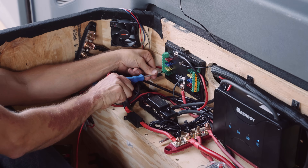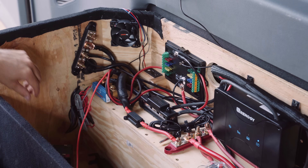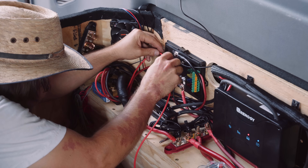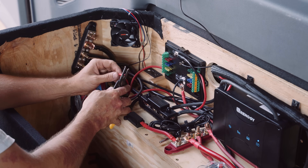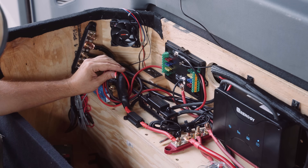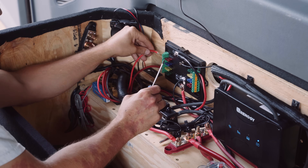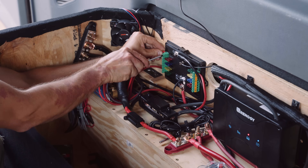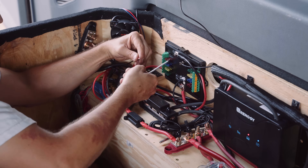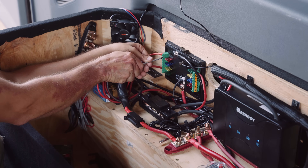Be sure to calculate the load for each of your accessories before you pick which fuse — this is essential for making sure you're setting up a safe and reliable system. For example, one of the positive cables I'm hooking up right now is running to four of my roof lights, and those roof lights claim to be 50 watts each. So 50 watts times 4 lights equals 200 watts, divided by 12 volts — watts divided by volts gives you amps — so that's going to be almost 17 amps, which means I'm going to use a 20 amp fuse on the McTuning unit.